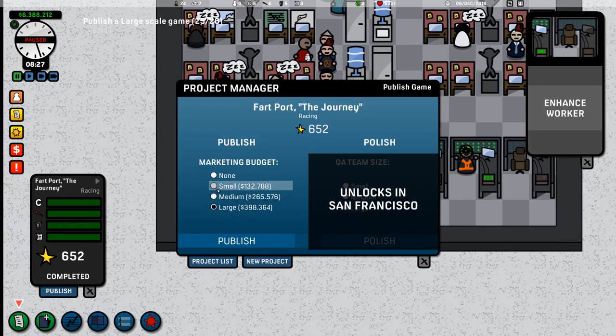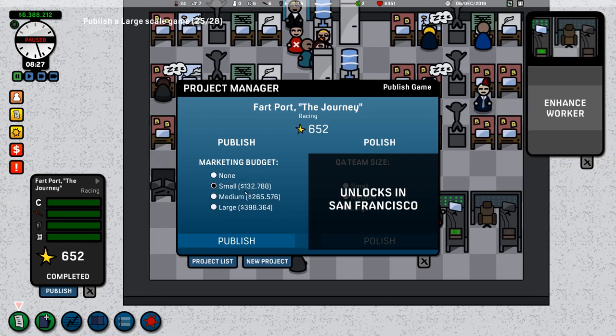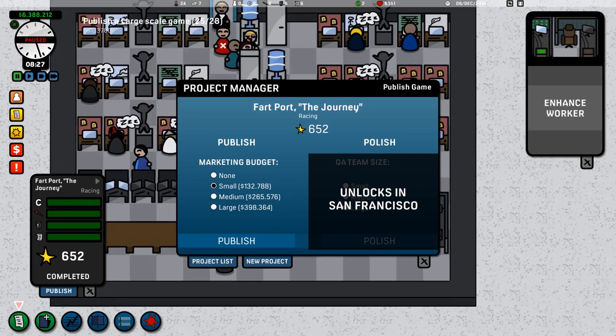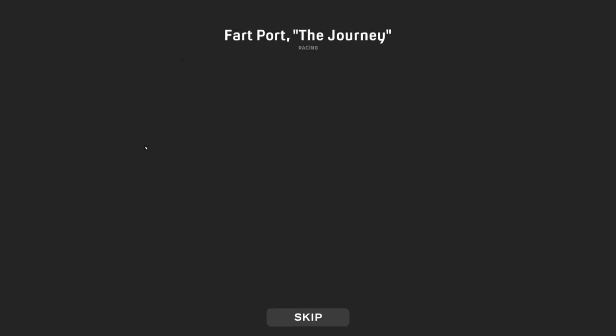All right, okay, here we go. 652, we'll give it small marketing. I mean, 652 for a small game is pretty good. I think small marketing is probably good. That's a lot of money. 132,000. It's a drop in the bucket at this point, but we're trying to save some money for a large project, which, what was it, like 12 billion or something? A crazy amount of money. So let's go ahead with that.